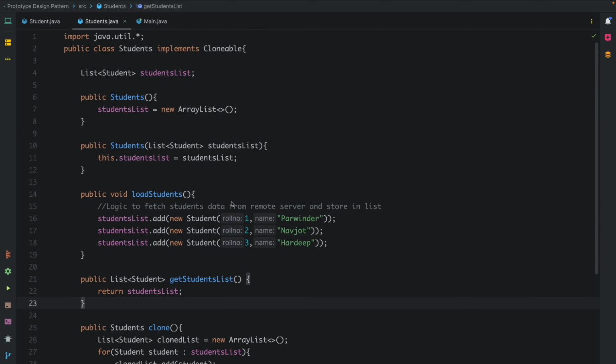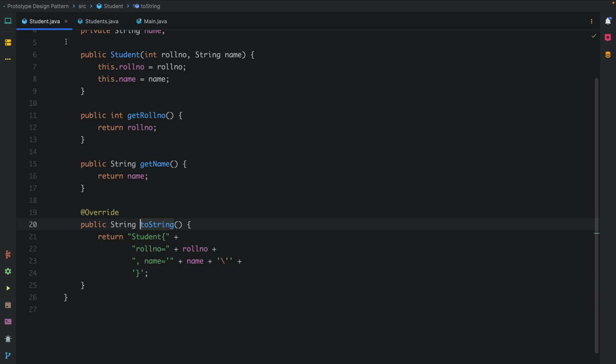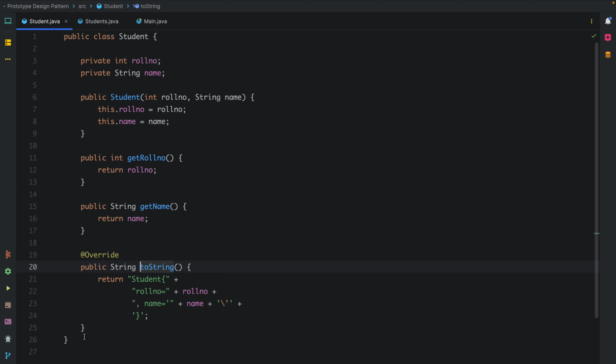So this was the prototype design pattern, and one change we can make here is, in our previous videos we have learned Java records. In place of this student class, where there is a lot of boilerplate code, we can use record, which is the shorter version of an immutable class. So the change we can make here is, first thing, this is a record, right?